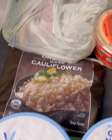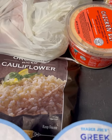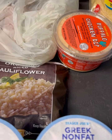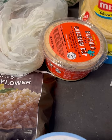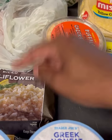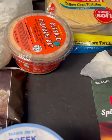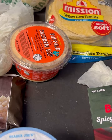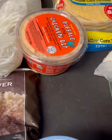Last but not least, these last two items: I have some riced cauliflower because later in the week I plan on making a salmon bowl. So essentially the salmon bowl will be this riced cauliflower, a spicy mayo, the salmon, and I have some broccoli. Unless I decide to make jasmine rice or regular white rice with the salmon bowl, I plan on using the cauliflower — just trying to be more mindful. That's not to say I don't eat white rice or certain things. I kind of eat what I want in moderation, and I feel there's nothing wrong with trying new things and making healthy substitutes.